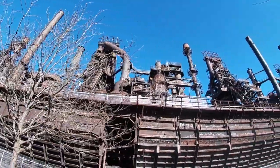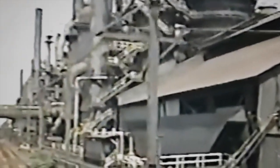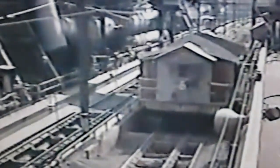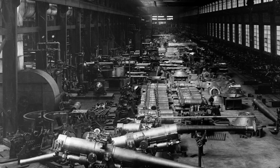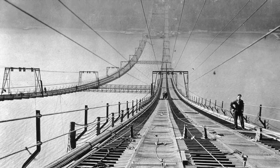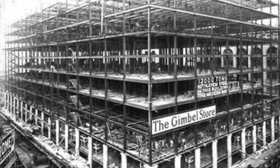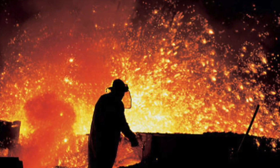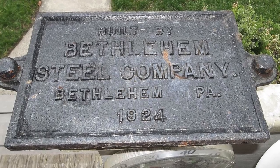We may have a tendency to forget that for most of the 20th century, these behemoths were the engines of the steel-making process here in Bethlehem. Actually, until 1995, these great machines operated all day, every day, transforming raw materials into the products that defended democracy here and abroad, and helped to build the bridges, dams, highways, and skyscrapers of our modern society. The men who toiled here were our neighbors and friends, our grandfathers, fathers, uncles, and brothers. Their skill and courage made it possible to build a solid middle class here in Bethlehem, and provided a foundation for future success for future generations.